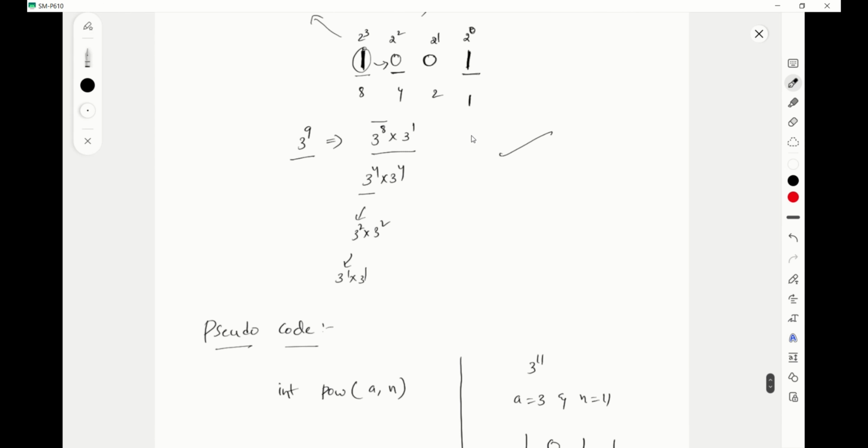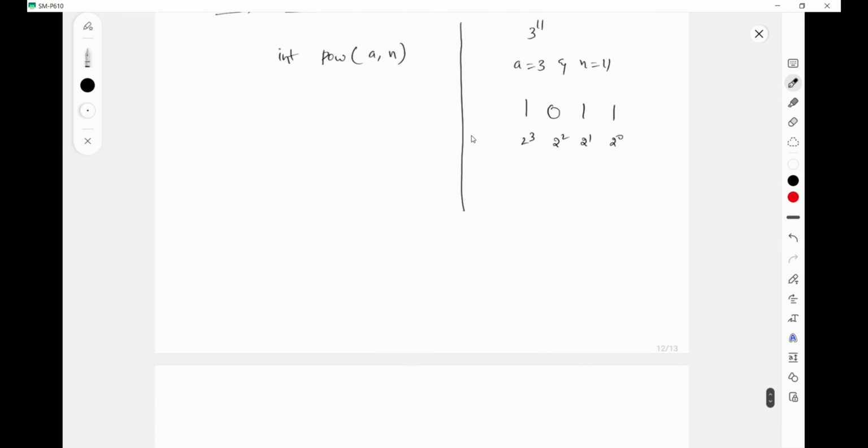As we discussed, we get the final result if we multiply a power set bits of n, correct? Here a is 3, so 3 power set bits of n. Set bits of n are 1, 2 and 8, correct? That is 3 power 1 into 3 square into 3 power 8 will give us the final result.